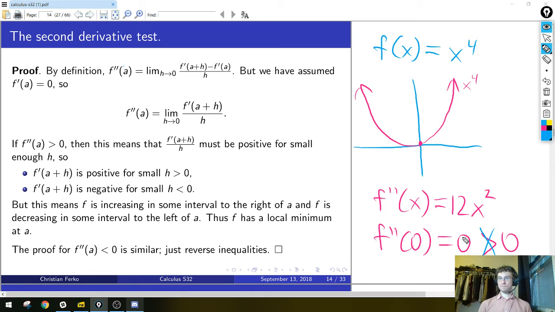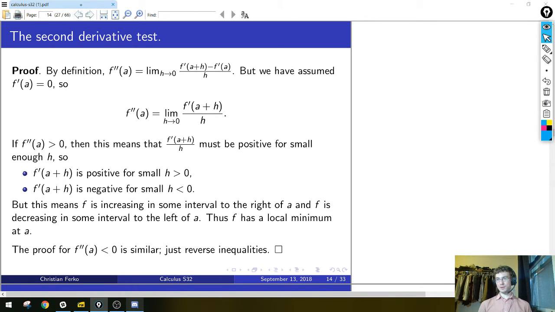that's kind of a stupid example, because the second derivative is almost positive, it's just 0, right? What if we just changed the claim so that it could be greater than or equal to 0? Would that be true? Does that fix the problem? Or are there more counterexamples? And in fact, that does fix the problem. So this is the only kind of pathology, the only thing that goes wrong with that claim.